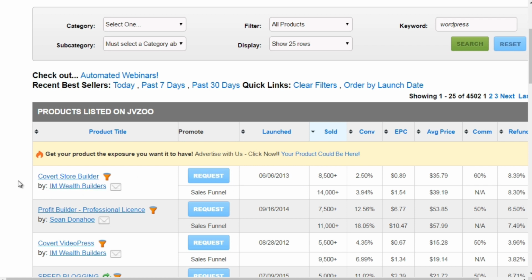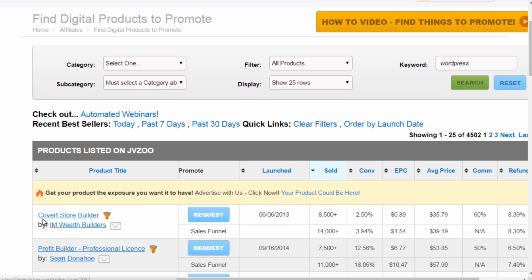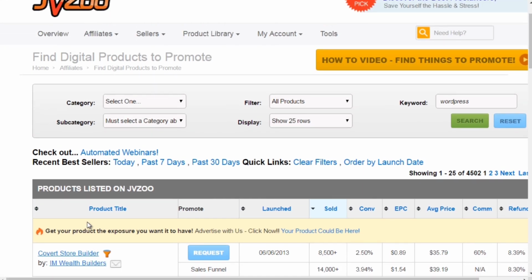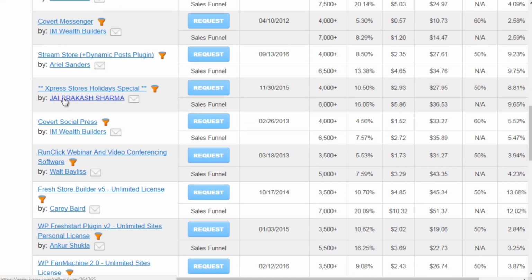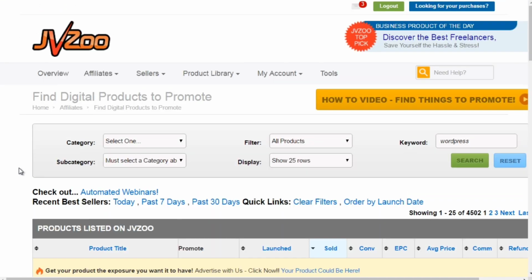But like I said, follow the breadcrumbs, just like Amazon. Look at the seller, which says the product name by the name of the product owner. So you can scroll down and do some research on these authors, just like I did with Amazon, and look at the product, make sure that this is something that is related to your product, and think about the type of buyer that it would attract and whether it fits your product, whether the buyer would be high quality or not, and just find the vendors that way.